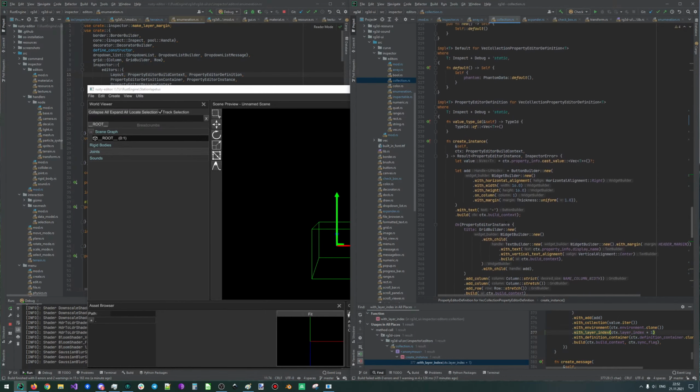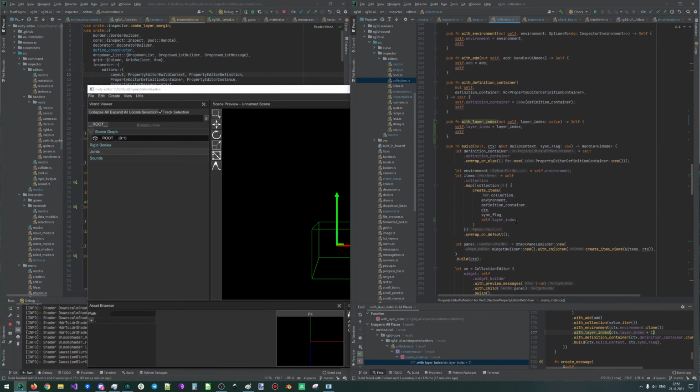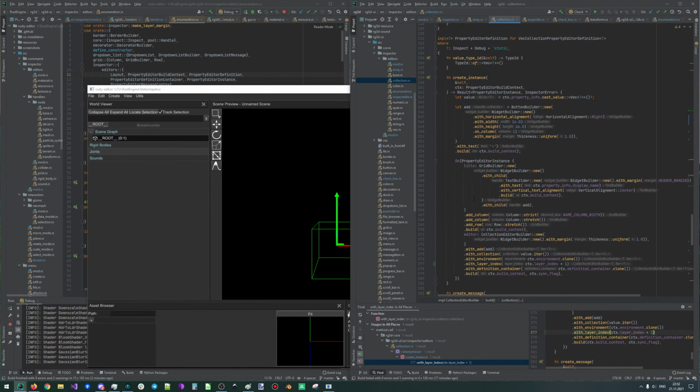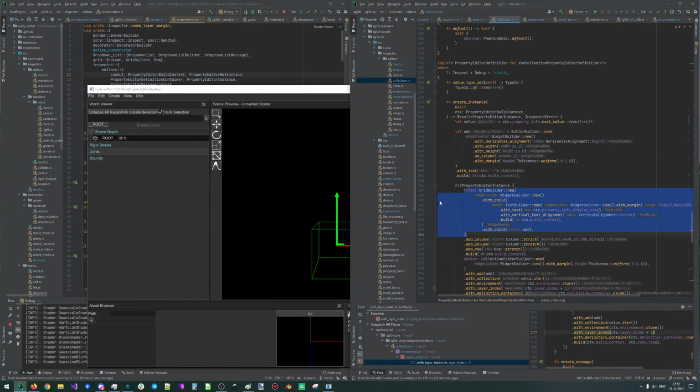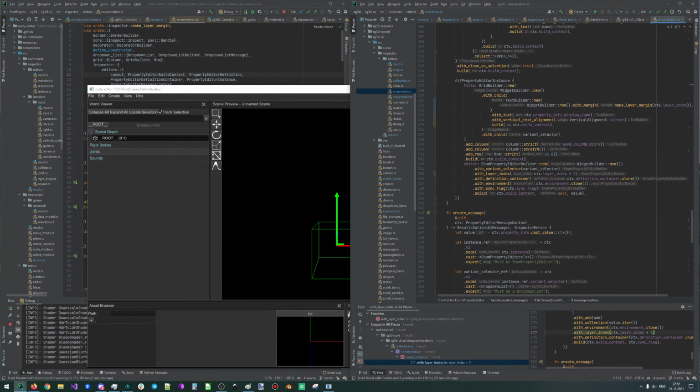So I think each item should be created with the layer index +1, but we are already passing that. Ah, right. It has the same as the enumeration. Oh my god.